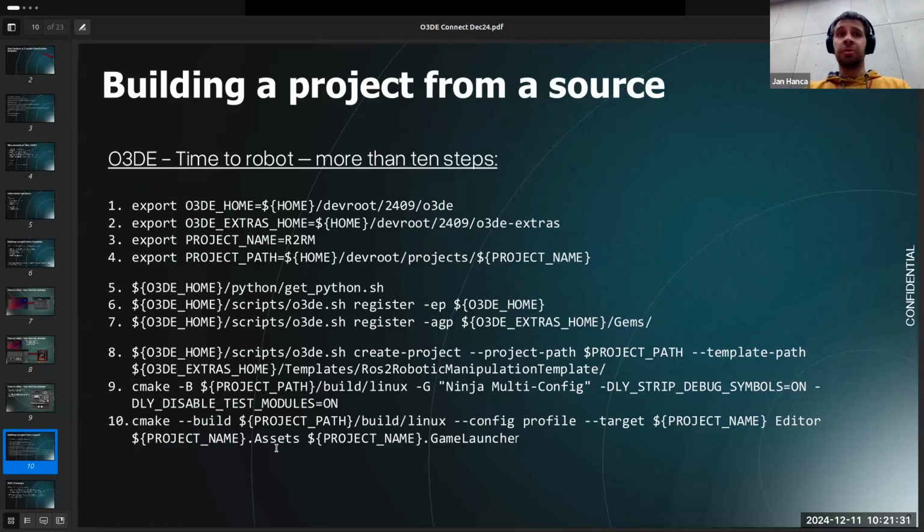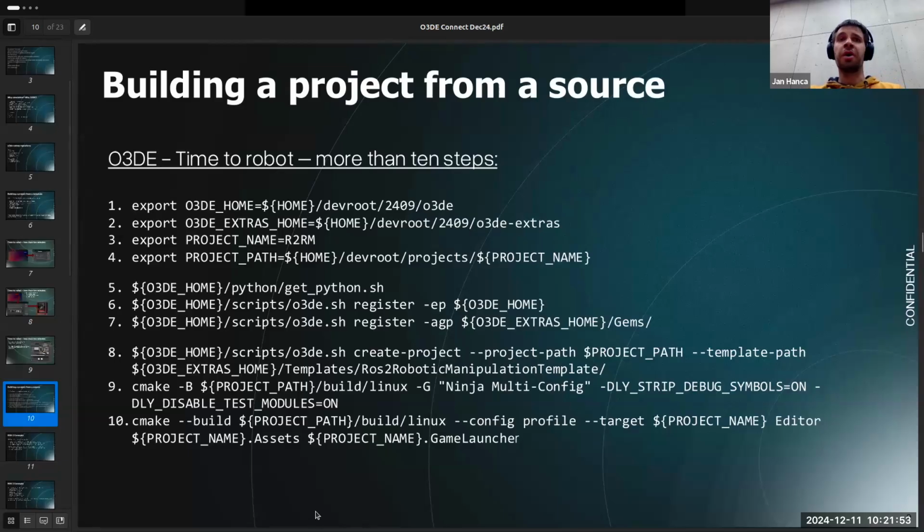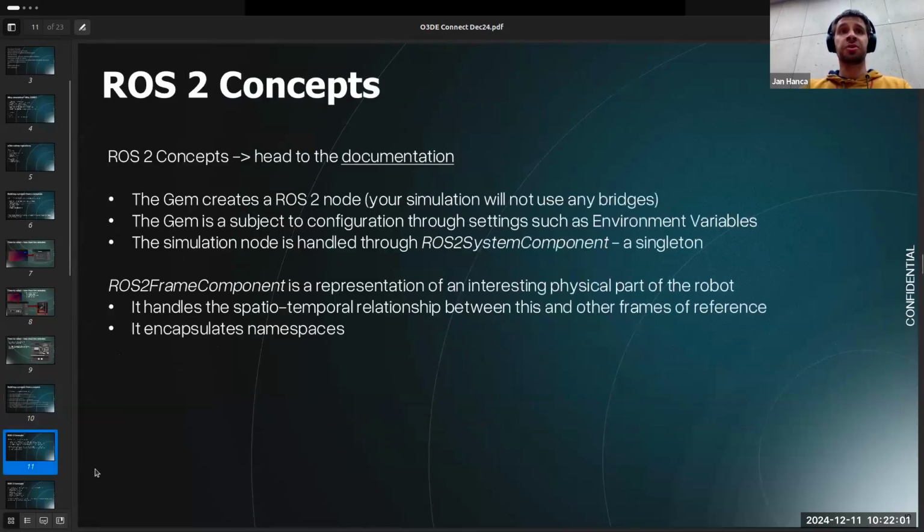If you don't do it when you build the code from source, then all the assets would be built at the start time when you start your project for the first time, and it can take very long, and O3DE becomes not responsive at that time. So we always try to build everything in advance. And this is something we also recommend to our clients. This is the instruction very similar to the ones we are sending to our clients, the ones that work with the source code.